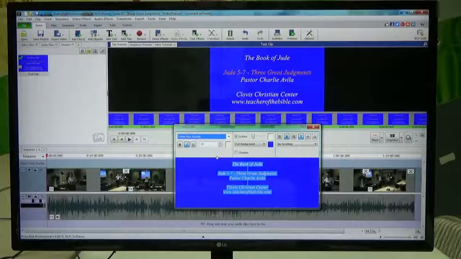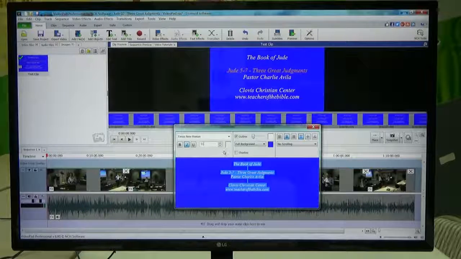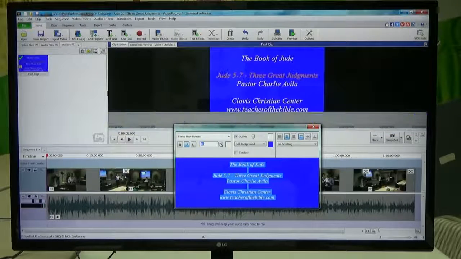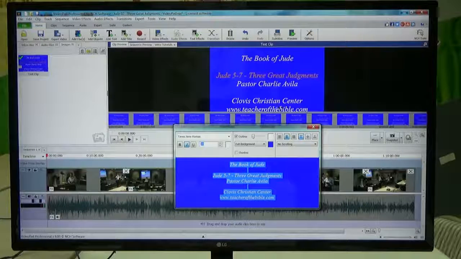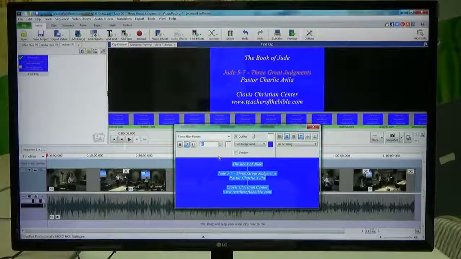Okay. If I want to change the font size, I can just click right here and increase or decrease it by hitting this arrow up or down, or I can also adjust it by just typing the font size that I want here. So if I want an 11 font size, I just type it in right there, and if I want to increase it to 12, I can just hit that increase there. What you want to be careful with, though, is don't get too big, because if you start making it too big, you're going to see that the words down here, teacher of the Bible, is basically off the screen. And when a person is watching this video, he's not going to be able to see the whole thing. So you want to make sure that the font size stays about 13, 12, somewhere around there, and is kind of centered, all right? So we're going to leave it there.